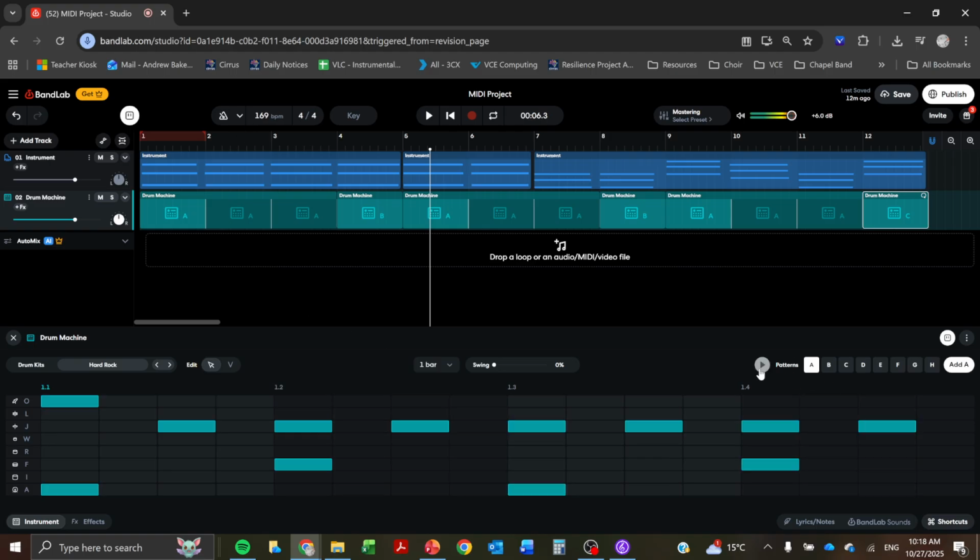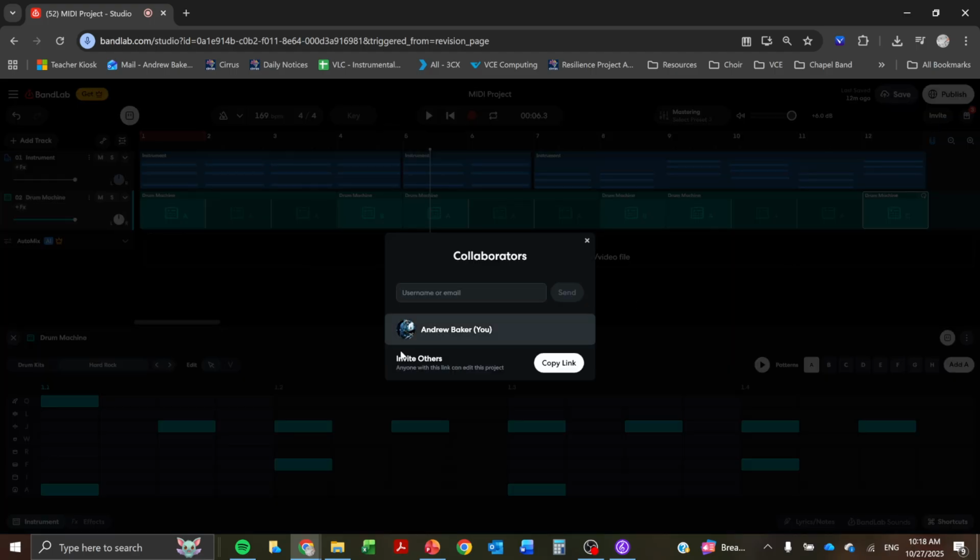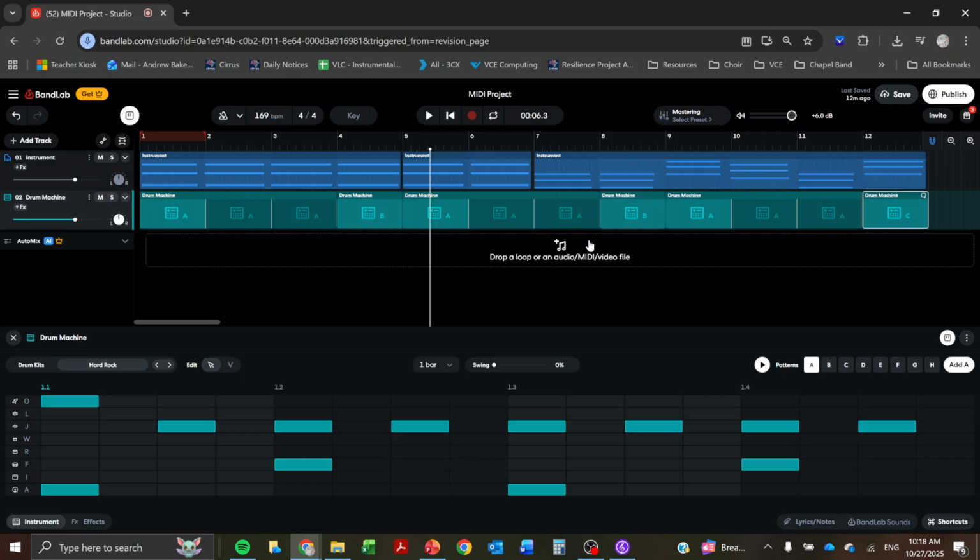Instruments playing there. All right, now to submit your projects, what I want you to do is invite me as a collaborator so that I can see all of this. It's no good if I've just got the sound. So to submit it, what you need to do is click the invite link here. Invite others. So you're going to hit copy link, copy to clipboard, and then you just paste that into your submission so that I can see it later. And that's all you need to do.